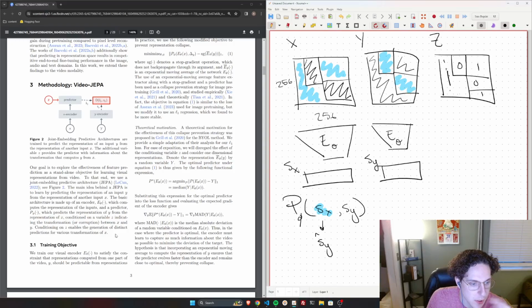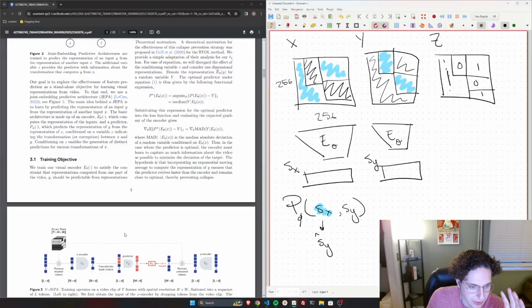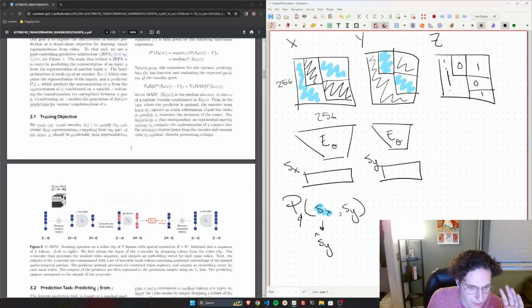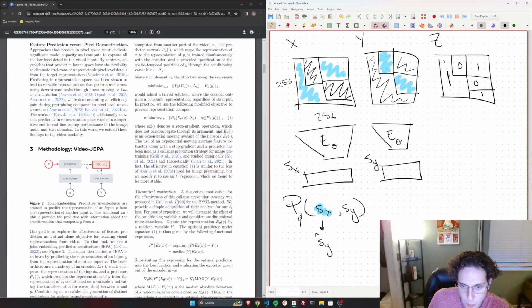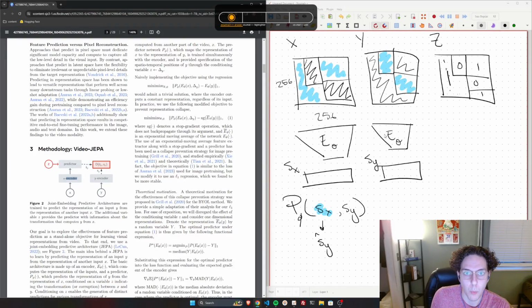Now, a couple things that we need to consider. Number one, why wouldn't the encoder, assuming we use the same encoder, why wouldn't we just always output zeros, right?